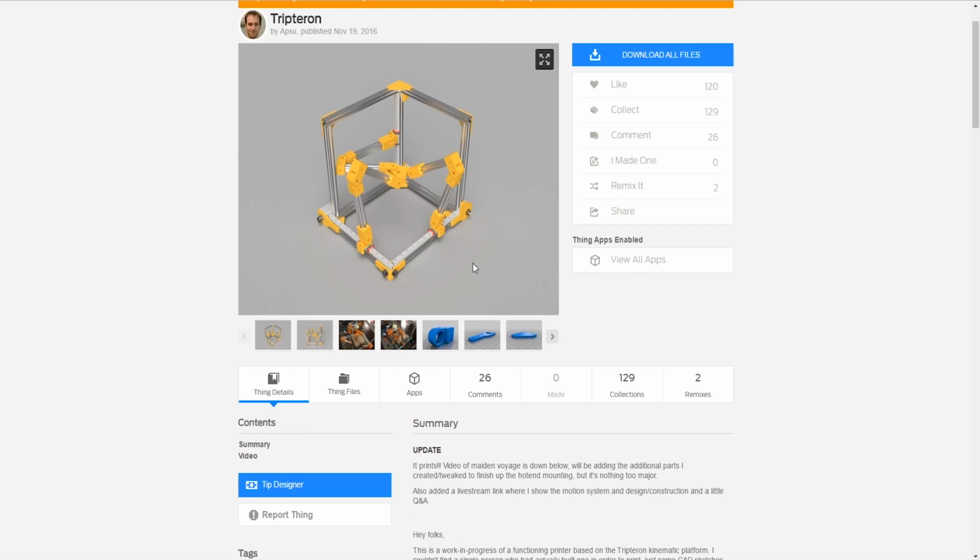But it also has the lightweight to it, similar to a delta. So it has the simplicity of a Cartesian, but the speed of a delta. The main reason why you'd go with a delta is the high speed, and the main reason why you'd go with the Cartesian is the simplicity. So it has the best of both. But this design, not technically, because it has the aluminum extrusion here, and these add a lot of weight.